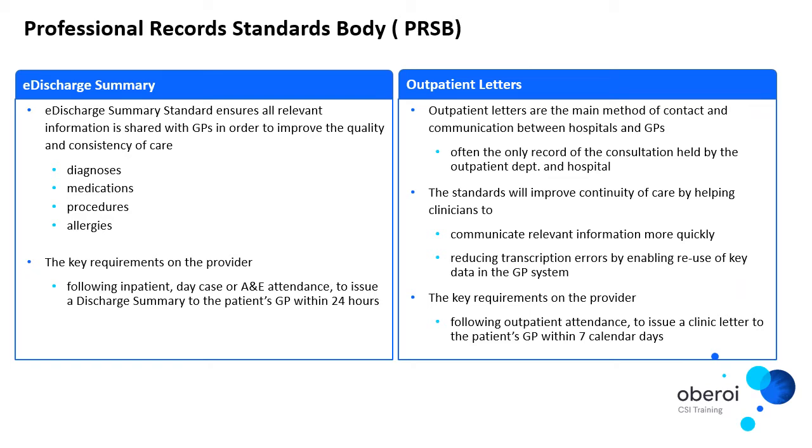So the Professional Record Standards body, it's a national body, so they've put together these standards. So the e-discharge summary, the standard ensures that all relevant information is shared with GPs in order to improve the quality and consistency of care, and that includes diagnoses, medications, procedures and allergies. And the key requirement on the provider, so following inpatient, day case or A&E attendance, to issue a discharge summary to the patient's GP within 24 hours.